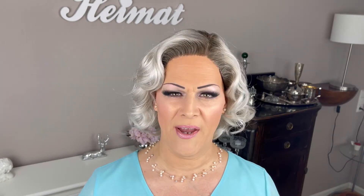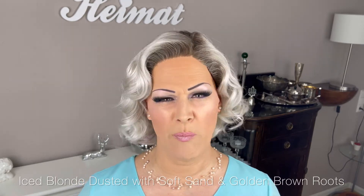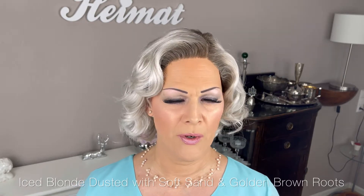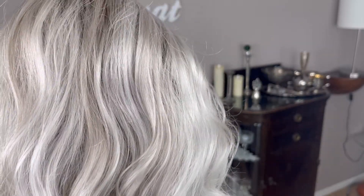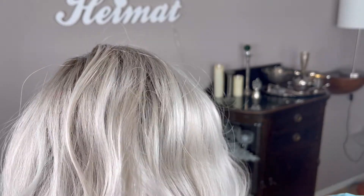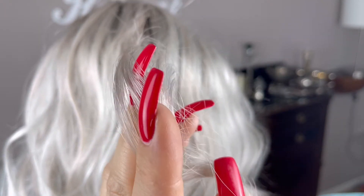Nowadays you would probably call this a fashion gray and it's a color that is really hard to achieve at the salon — you have to bleach it to death and then color it with silver and white and everything, including the dark root. I didn't find any color codes for this color and the color description by Estetica reads: it's an ice blonde dusted with sand beige or sand blonde — I don't recall, although I just read it five minutes ago — and all that is on a golden brown root. I think this might be accurate, and if you look very closely you can see those really tiny strands of sandy blonde running through the silver that probably should give it a blonde touch. But in my opinion, it's just too little to pass as a blonde.